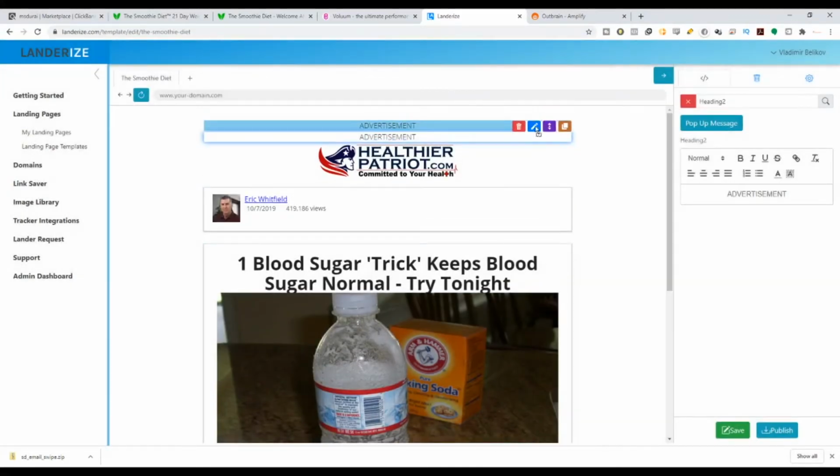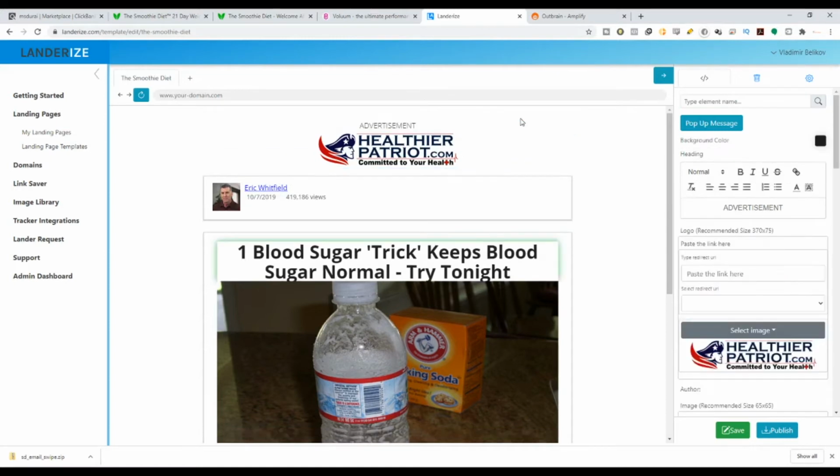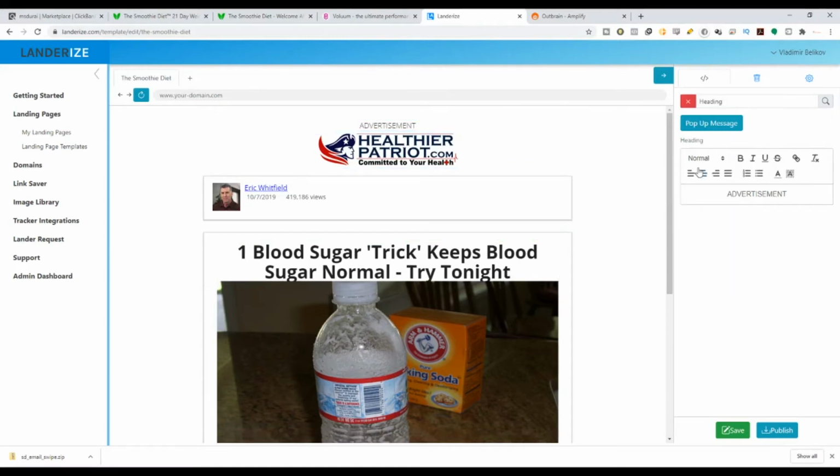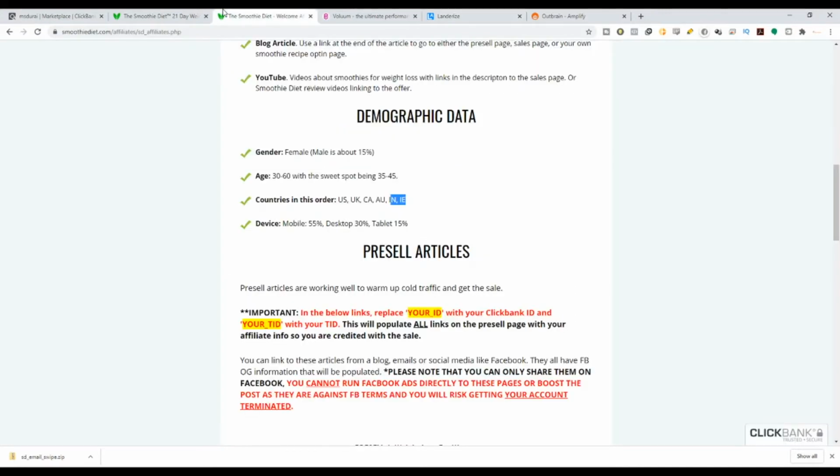So you can move them around as well. As well as if you want to edit them, just hit the pencil button and you can start editing, bolding, and whatsoever. If you want to delete, just hit the trash button and it's deleted. So we want to start editing. So I'm gonna go step by step, one by one. So I'm going to do this. I'm going to bold this. I'm going to make it small. This is the way I always do it. So this logo totally depends on you whether you want it or not.